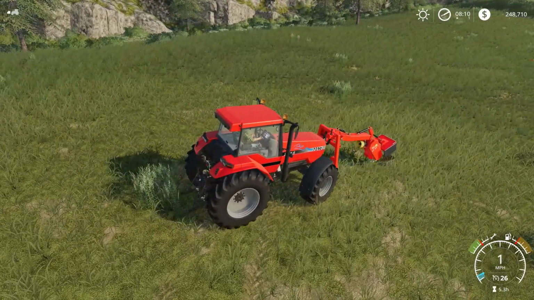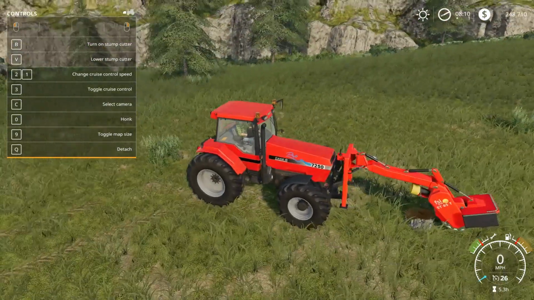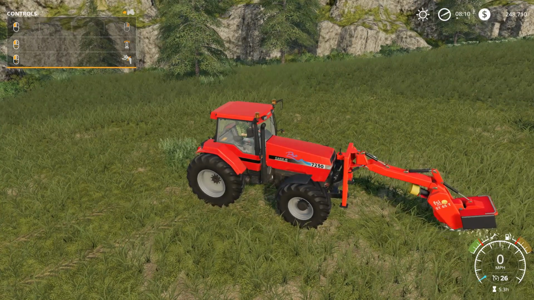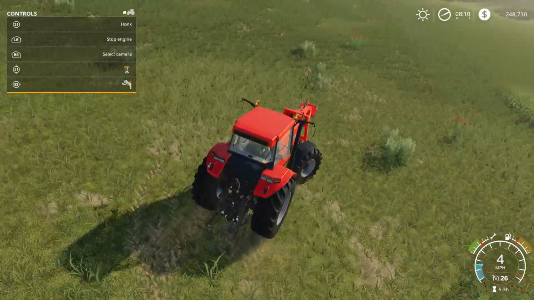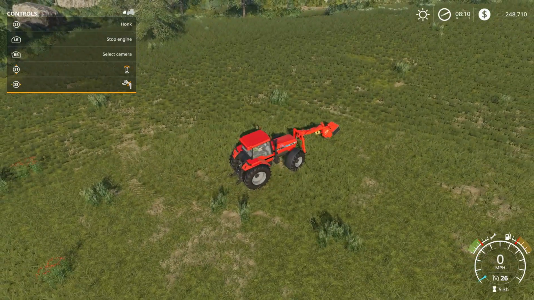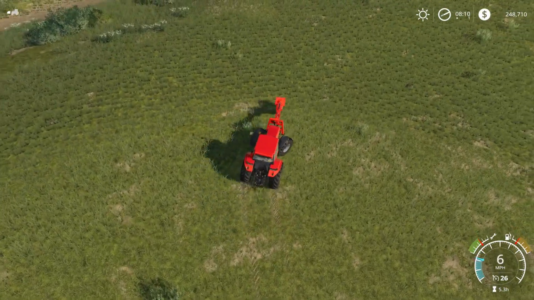Is this going to run because I don't have a PTO shaft in the front? Turn on stump grinder. I guess I don't need a PTO shaft in the front. There's one trunk down. Is the other one... It's like an Easter egg hunt here. Is that it right there?